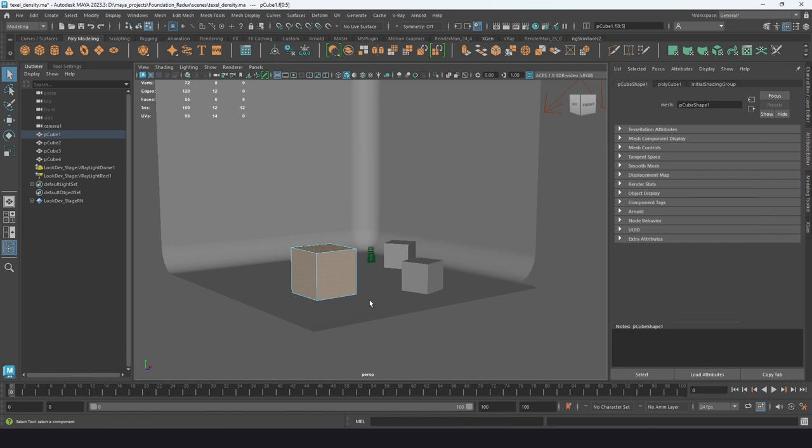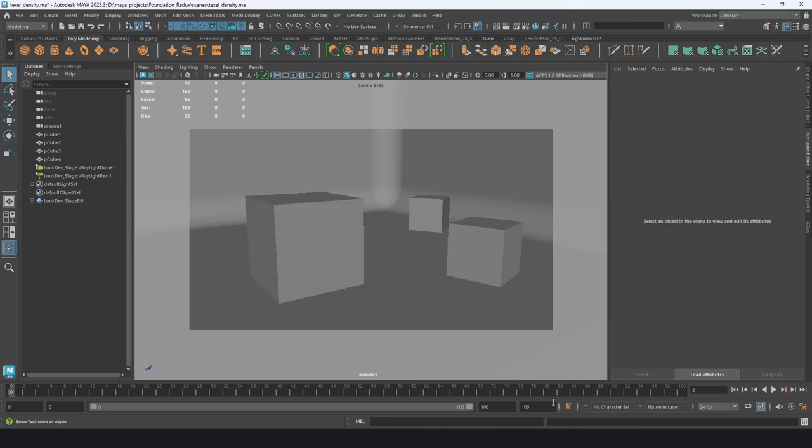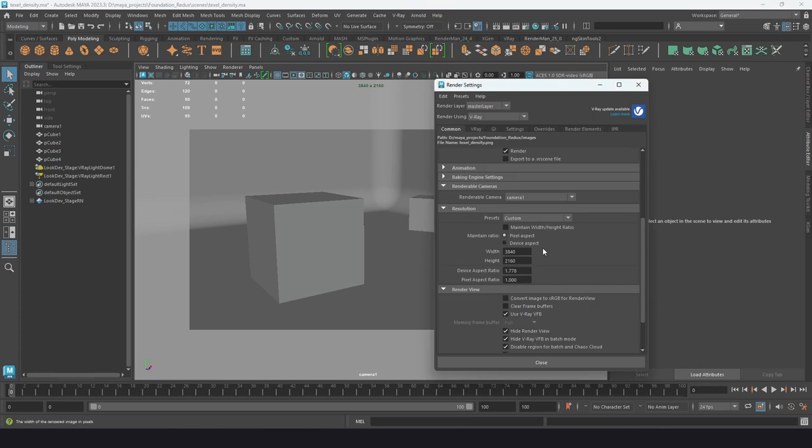So, the easiest way to figure out your minimum necessary texel density is to take the most important object in your scene and then determine how much of the scene it's taking up in pixels when it's closest to the camera. In a film production, your final output resolution might be up to 8K, and your asset might have a close-up at that resolution, so you would want to calculate based on that distance and resolution, for example. But for us, let's say we're going to render this at 4K in like a filmic ratio.